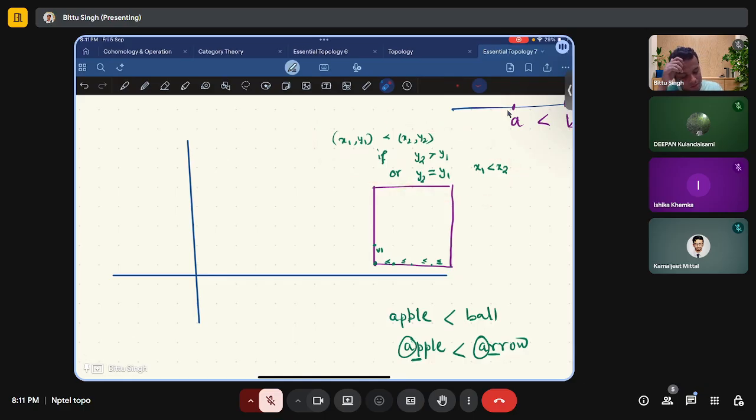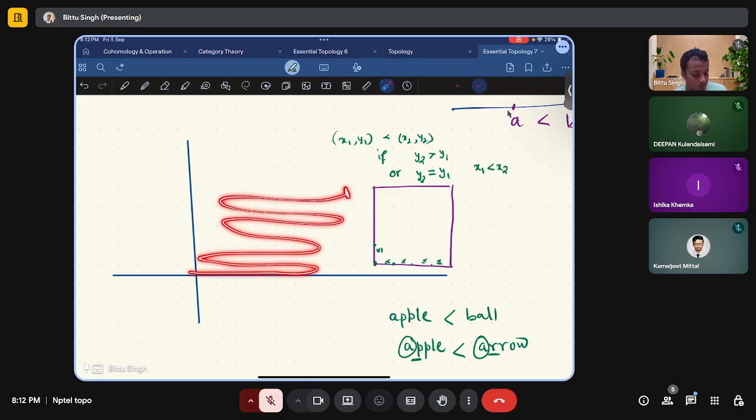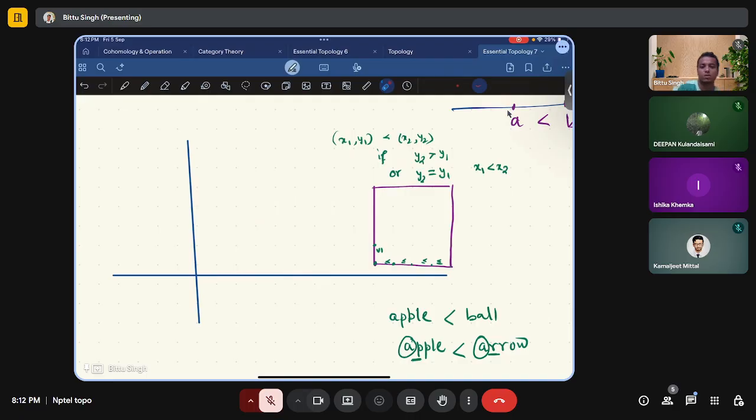Similarly, you can define the same generalization for Rn. Here we are considering two points, but now we can consider n many entries, x1, x2 up to xn, and y1, y2 up to yn. We can compare those tuples. So that topology is different, right? Here the open sets are like this, then after this like this. Those are some open sets. So this is a very strange topology.